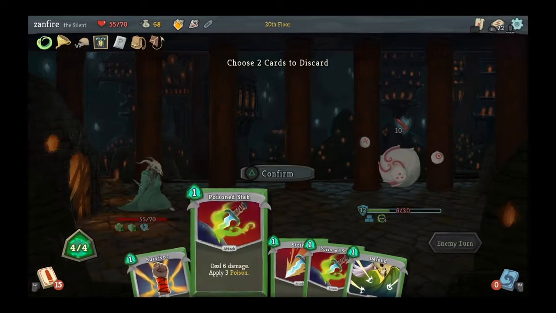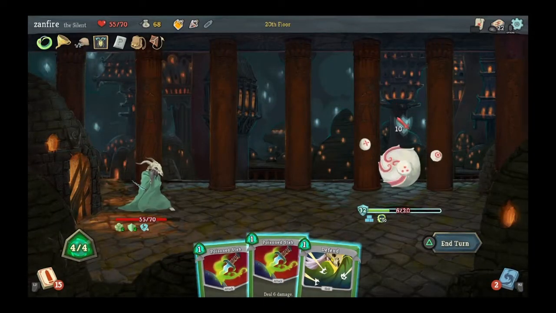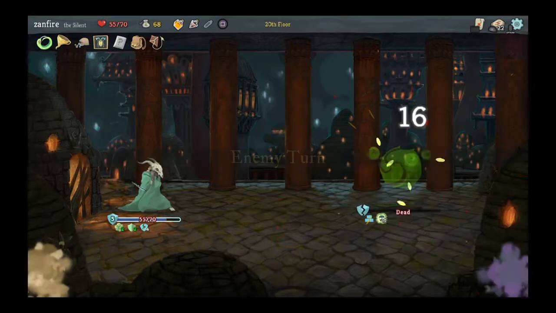Okay, I think this is Catalyst after it, so I'm going to discard those so I can just add an extra poison in my turn, since it looks like it is in fact Catalyst. I think I was double checking, and I like to add extra just in case.